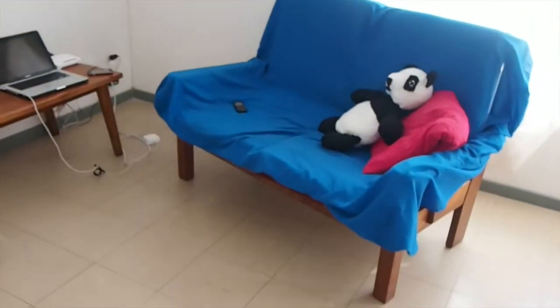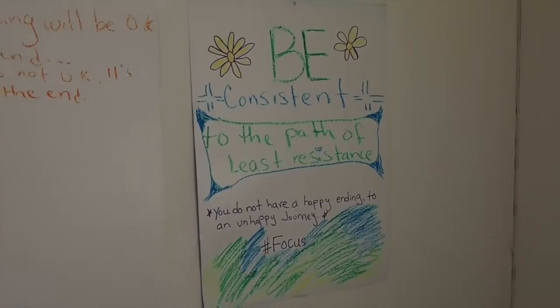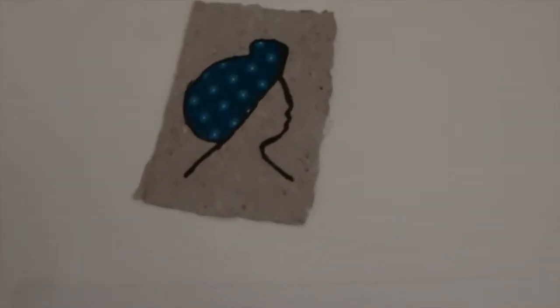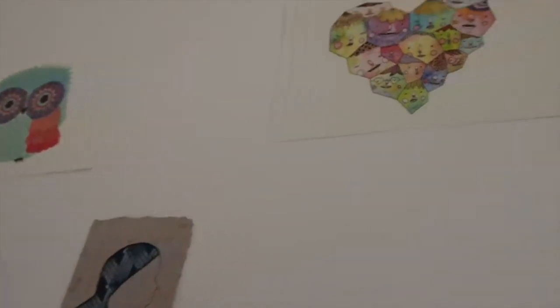Now I'll take you down the hall to the bathroom and the bedrooms. I knitted that panda bear. This is my Peace Corps foam. I have quotes everywhere just to keep me focused, places I want to visit. These cards were actually made by a women's group at a volunteer site — it's pretty cool. These pictures are from Aliens Day Out, her calendar. First family, my mom, calendar of Botswana.